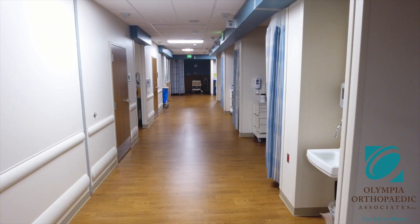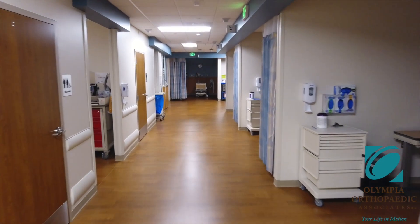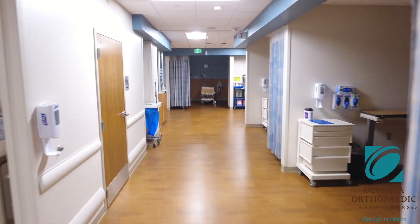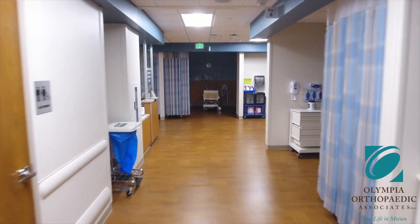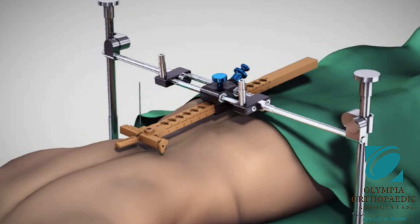When it comes to what to expect for the surgery, you will be waking up early in the morning, coming to the hospital hungry and missing that first cup of coffee. It is very important that your stomach be empty. You will be in a prone or face-down position, and the anesthesiologist will need complete control of your airway — this puts you at risk for aspiration if there is material in your stomach. Please do not have anything to eat or drink after midnight. I know it's an inconvenience but it's done for your own safety.